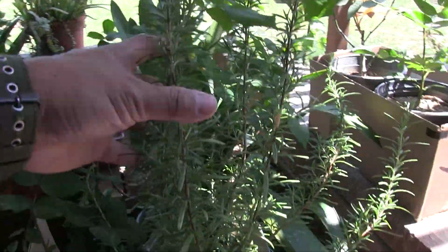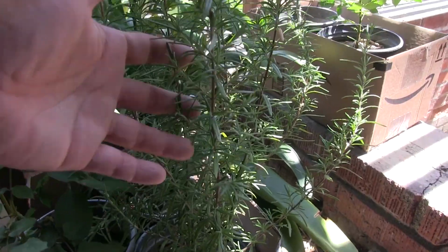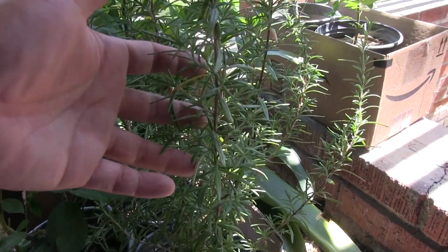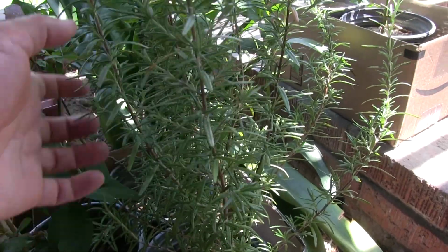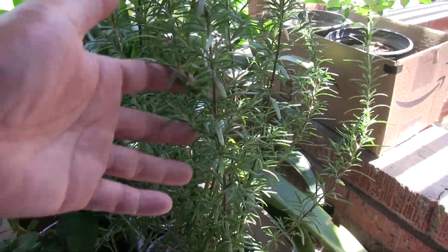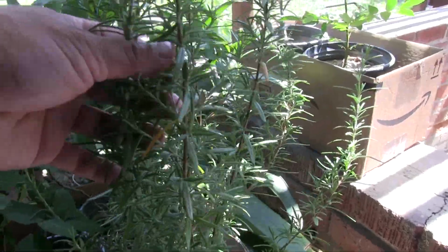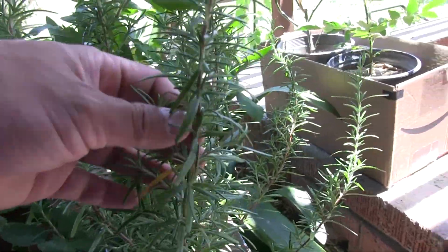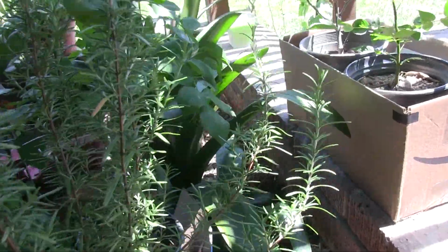This rosemary, it's going to go back to the front yard. I learned that, I guess my brother also learned that you can't hard prune rosemary. It will die. So last fall I did a hard pruning of everything in the front yard, and the rosemary didn't come back. So we have another rosemary. They're very easy to grow from cuttings. You just snip a piece, stick it in the ground, and grow into a new plant.